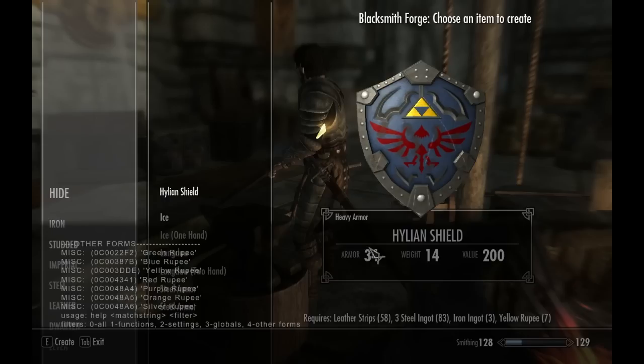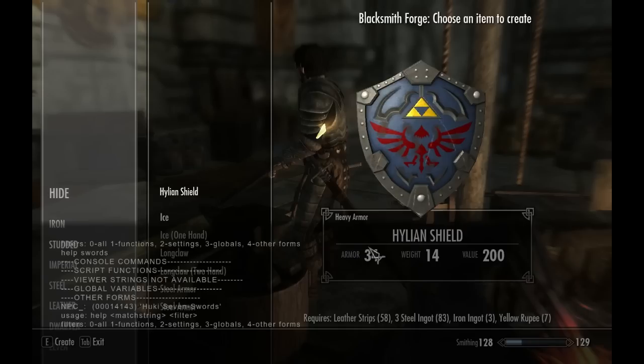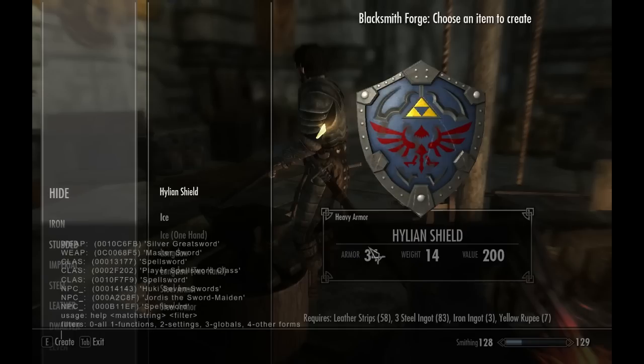And then to get the Master Sword, you actually have to go in and type in help swords. This is how I found it. I'll put the item codes up after I'm done editing this video. I'll put it in the description. It's just sword. And then it's the second one on the list there, Master Sword. Silver Great Sword, Master Sword, Spell Sword. So it's right in the middle there. And that's how I got them.